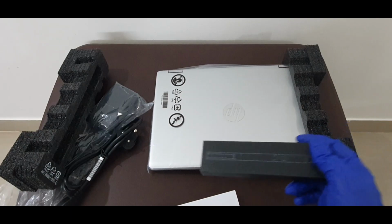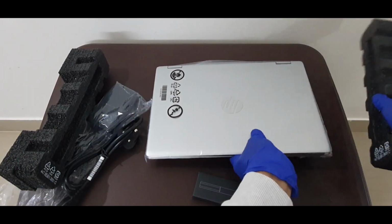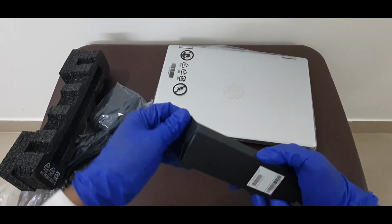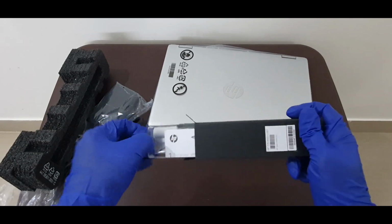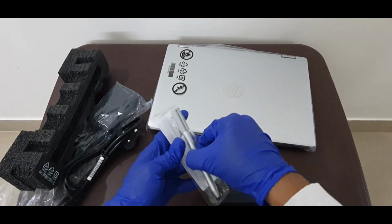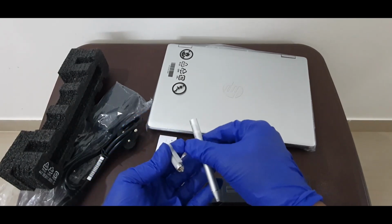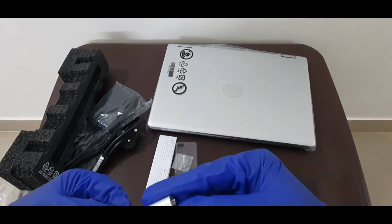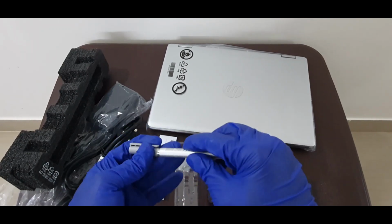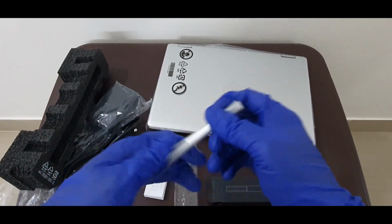Yeah, so we have got this HP pen inside. So instruction manual over here. We can keep it aside. So it comes with the battery. We have seen a similar kind of pen in the last versions of the X360 as well. So you can just put it in. It has got two buttons in it.